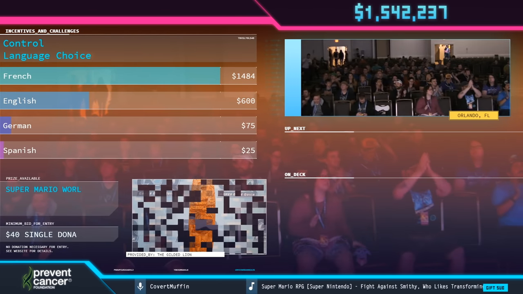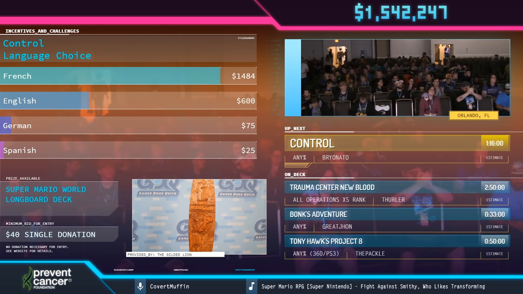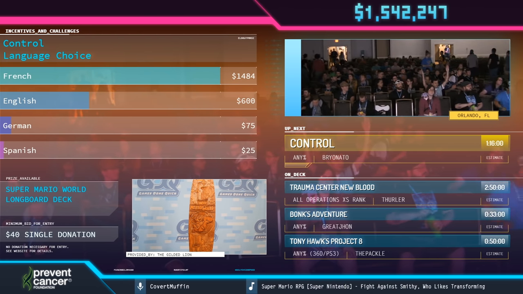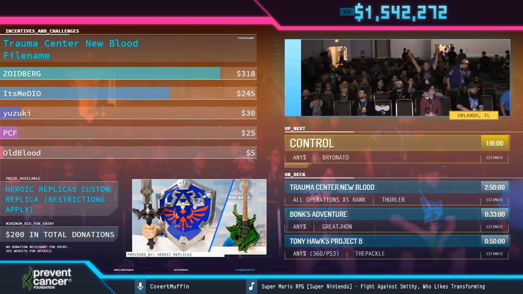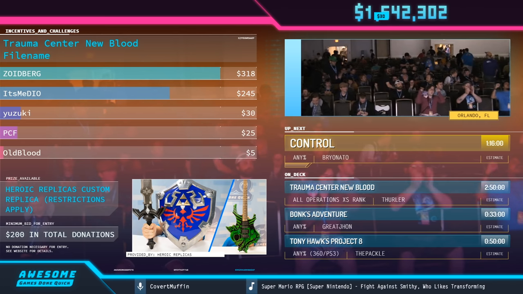Wow, excellent job, Regole, and very impressive run of Dark Souls Any Percent. Upcoming next is going to be none other than Control Any Percent, run by Brian Otto, and we were able to meet both of those donation incentives to close that out. So thank you so much for those donations.